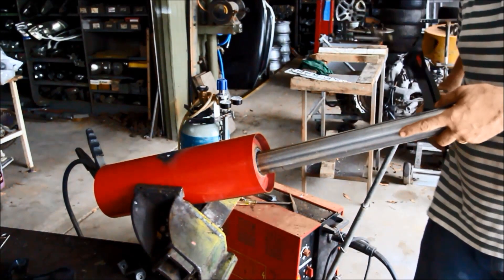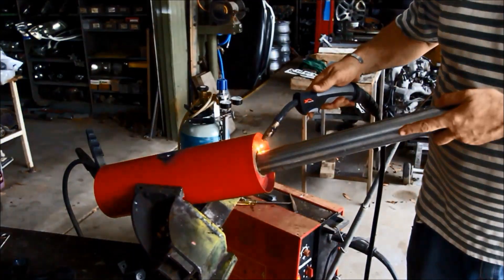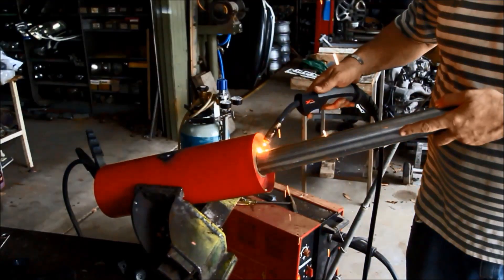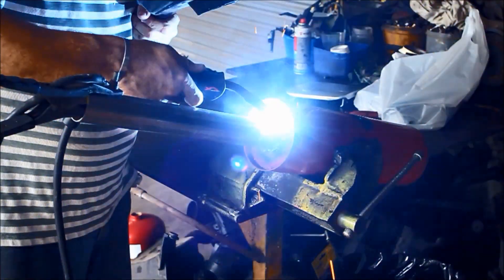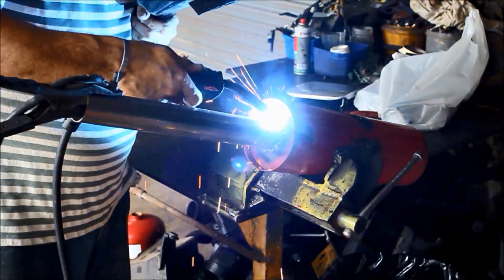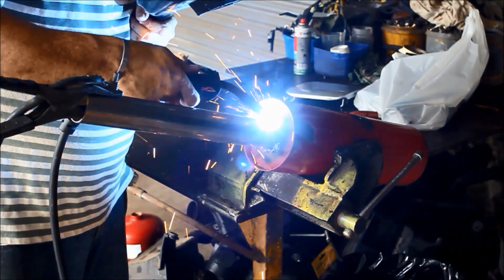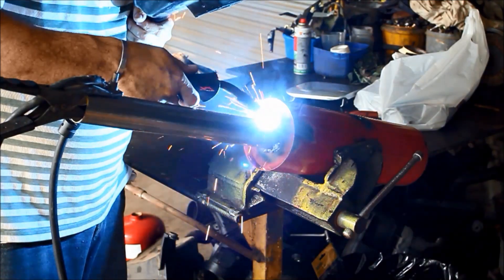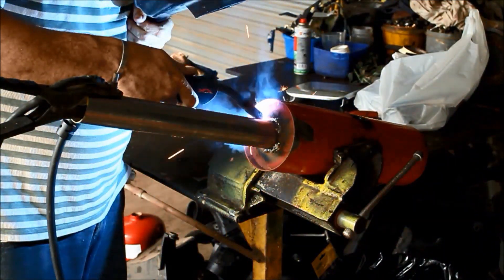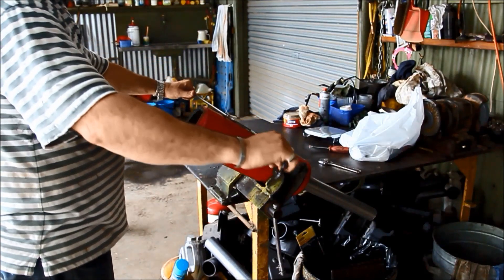All I did here was basically tack weld it, stood back, lined it up a bit — again, eyeballed it. All you engineers out there can do a much better job than I can, but I did it and it worked. For the safety sissies, the tip is: if you're going to whinge and whine about anything you're seeing here, just don't build it. Go back to your stamp collecting or hairdressing videos — this stuff is not for babies and sissies.